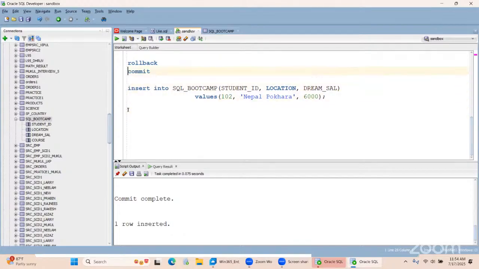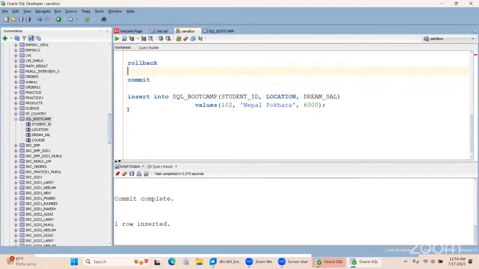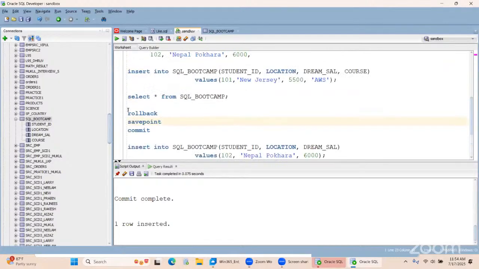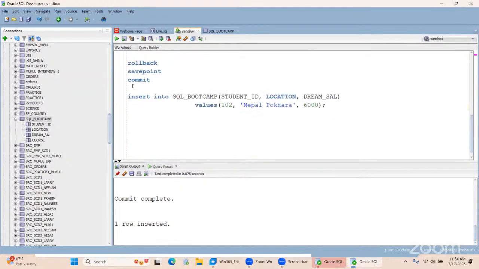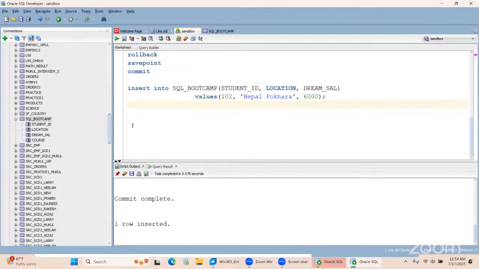So there is one more catch here that is called savepoint. Suppose you are writing an insert statement, write here savepoint 1, then here write savepoint 2. After again some SQL DML statement, write savepoint 3.